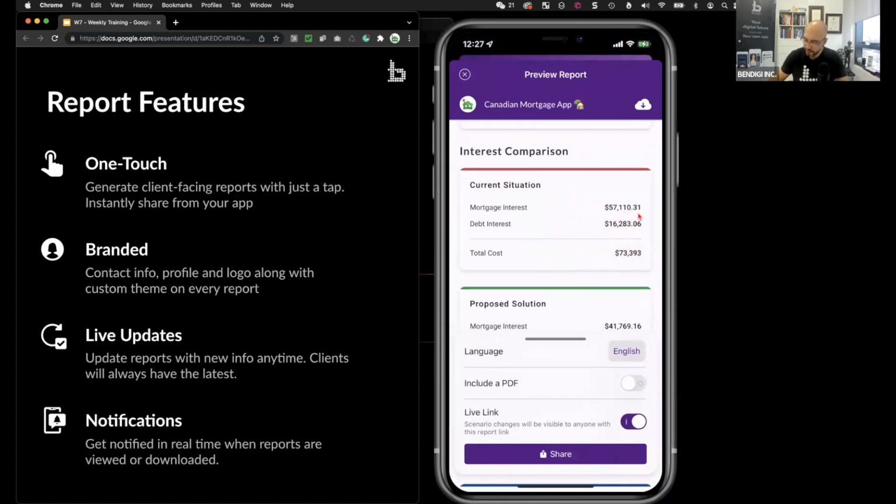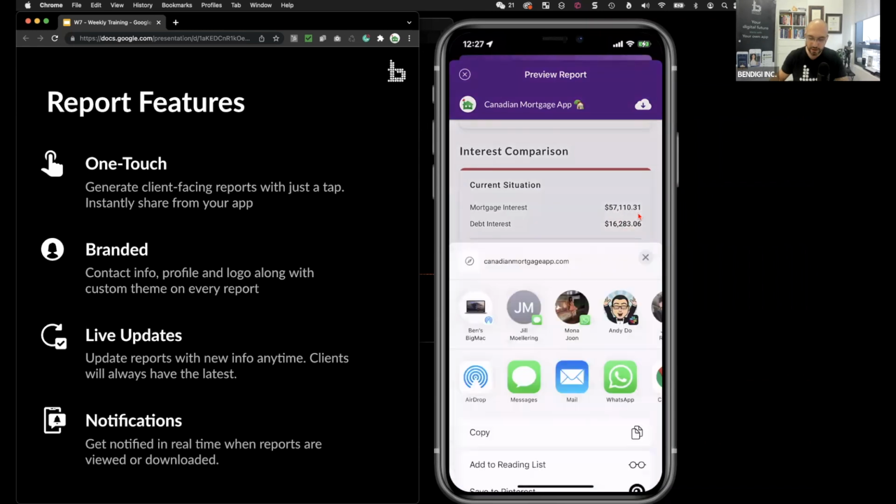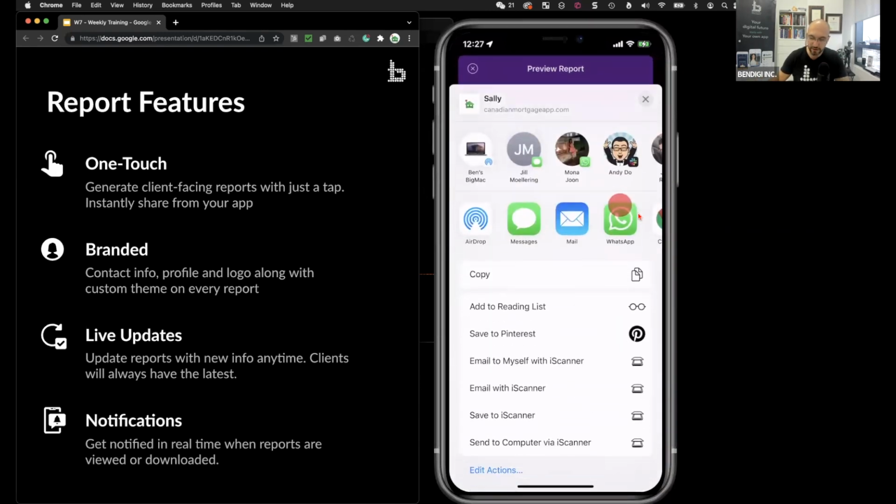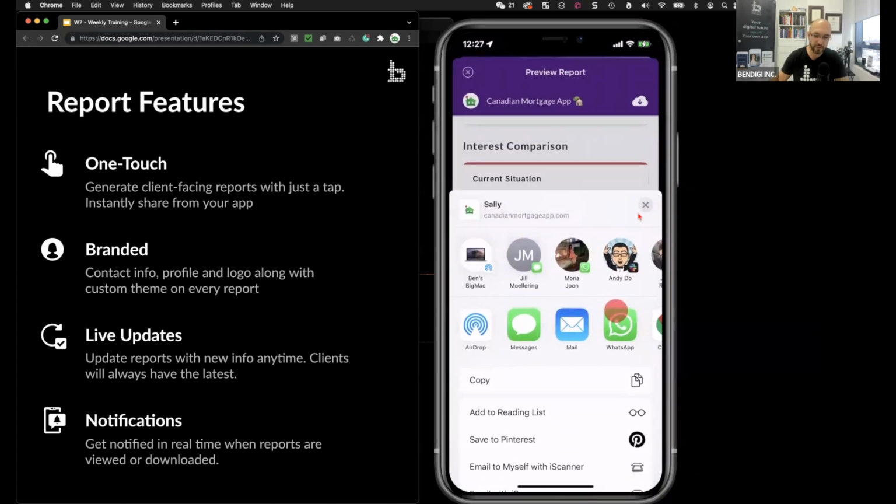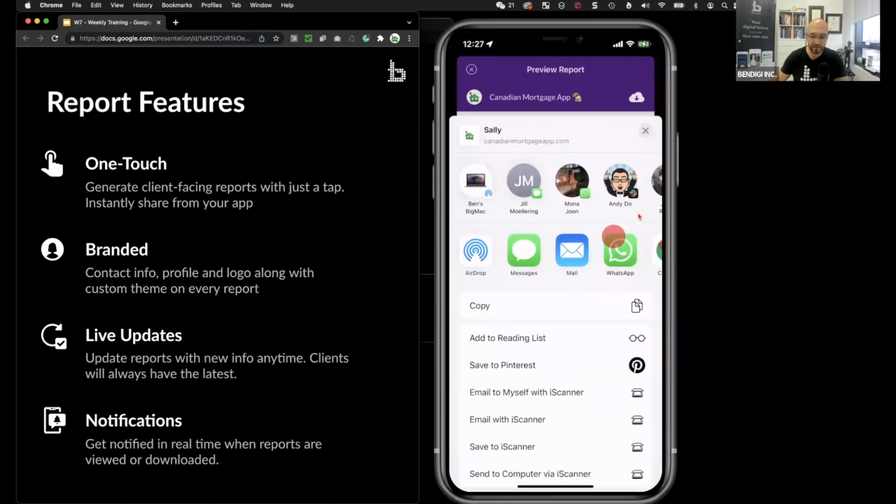And the way to do it is you can just tap share right here, and you can choose how you like to share. Some clients like to communicate over text, some through email, some through WhatsApp, some through Snapchat. But it's whatever app you currently have on your phone and it supports a URL, it will show up here. So in addition to that, right here bottom, so this is the iOS version, by the way. So Android would be a little bit different.